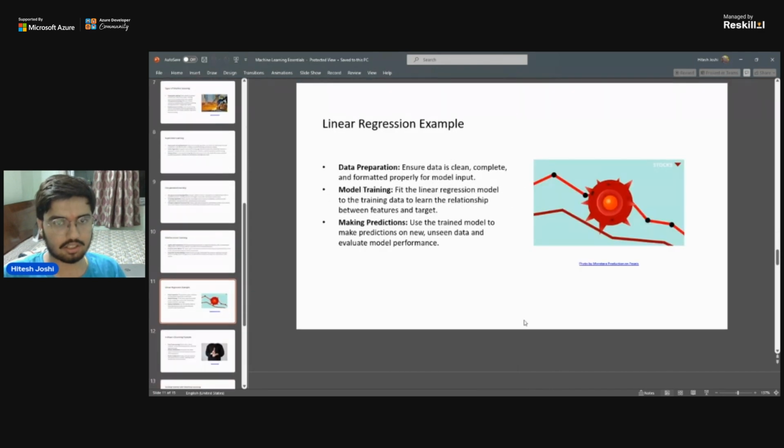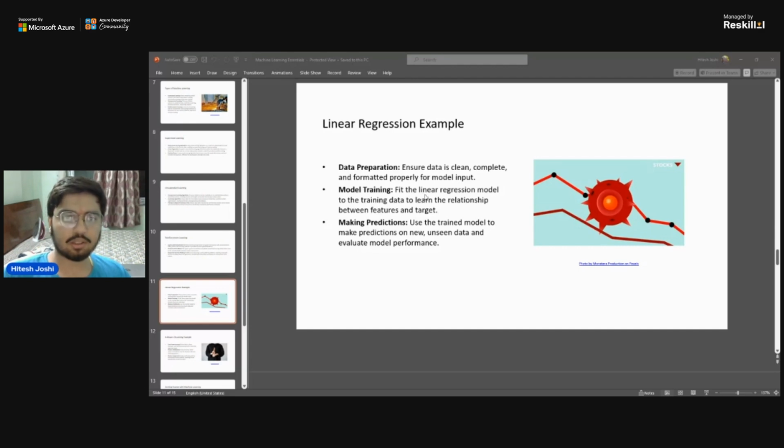So the next is the linear regression example. In linear regression or any other form of machine learning, we have to prepare the data. We get the data raw, with no cleaning, like there are many null values, or the data is corrupt at some points.